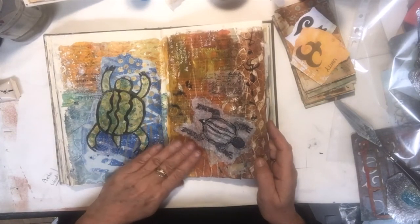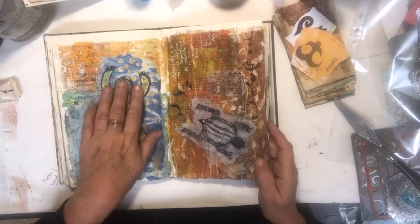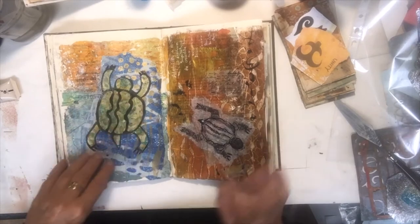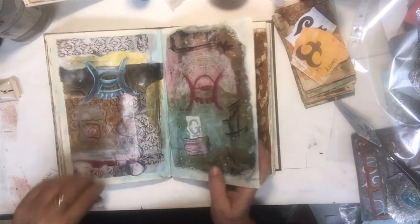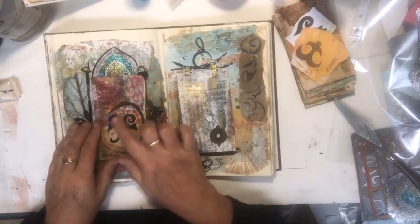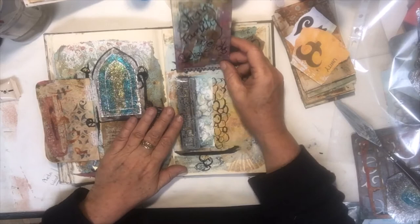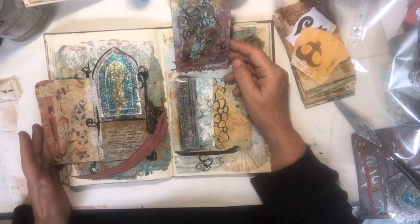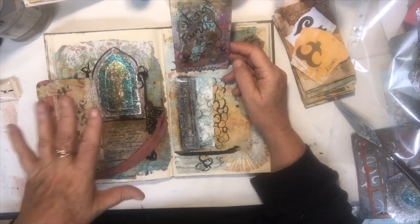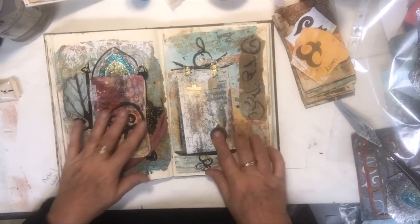This is the symbol for strength. In the first one I actually didn't do a symbol in the same way, because the actual turtle was the symbol. Then this is the symbol for strength, and these are all the components. I just love this because it opened my whole world up to windows and doors and foil and so many different things.